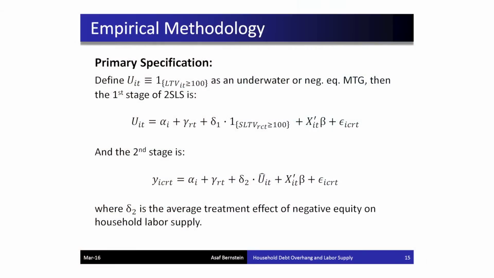Right? And what that's going to look like in a two-stage procedure here is on the left-hand side, I'm going to have a dummy variable equal to 1 if you have negative home equity. The right-hand side, I'm going to have a dummy variable equal to 1 if your synthetic loan-to-value is greater than 100%. And then I'm going to have these region-time fixed effects, so this is at the MSA level, and I'm going to have household fixed effects and then some household time-varying controls. I'm going to use that predicted probability of negative equity in the second stage and see how that affects your deposit inflows. And that's going to be the main specification in this paper.